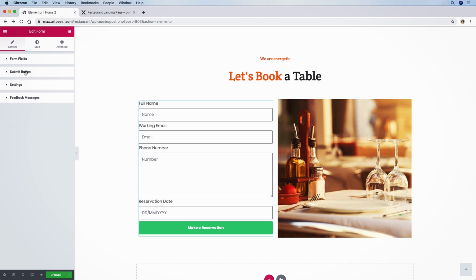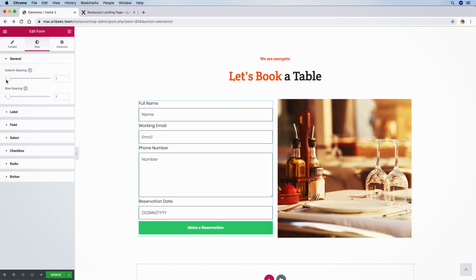Okay, that's good. The other settings, you don't need to do anything. And then the custom message, if you enable this, so instead of this, it will say like, thanks, your reservation had been received. And then you can say like, please check for errors, required. Okay. So let's move on to the style.